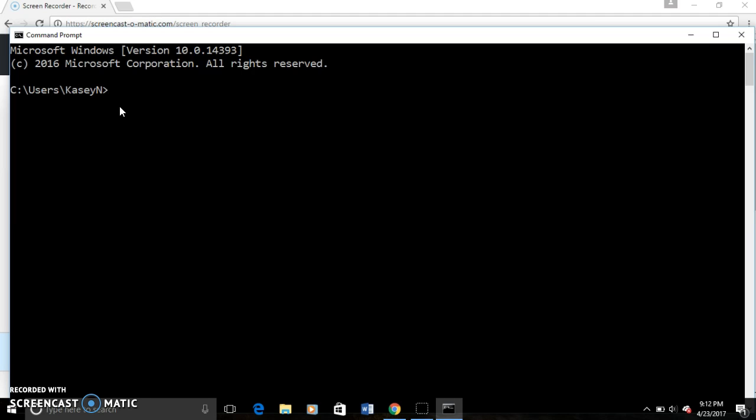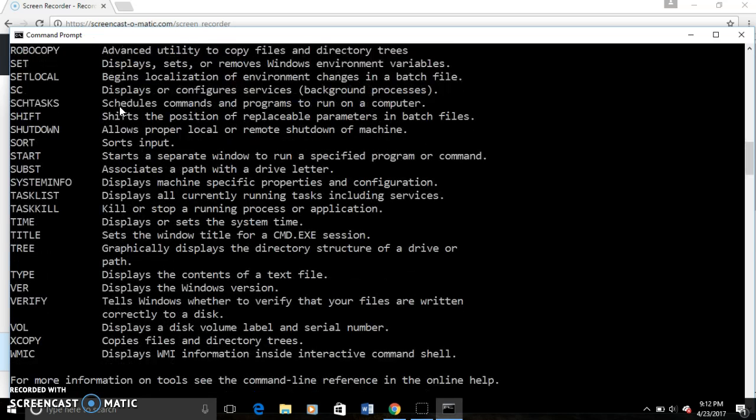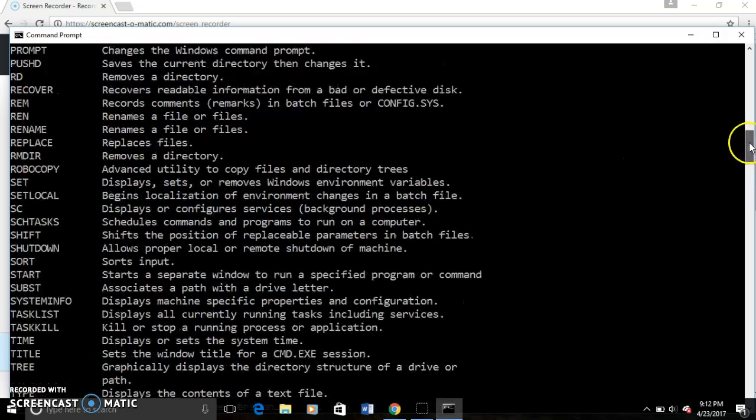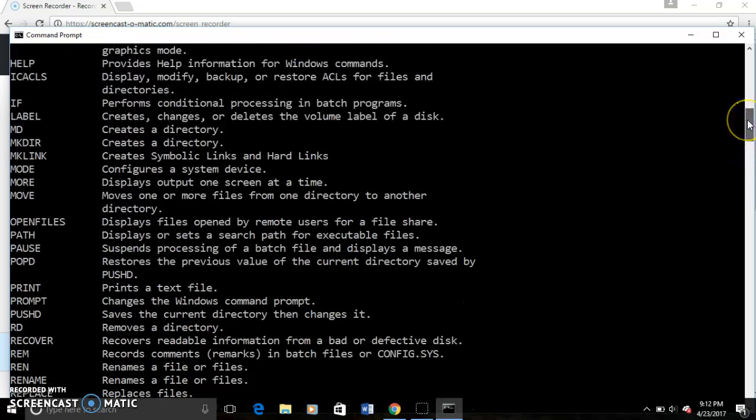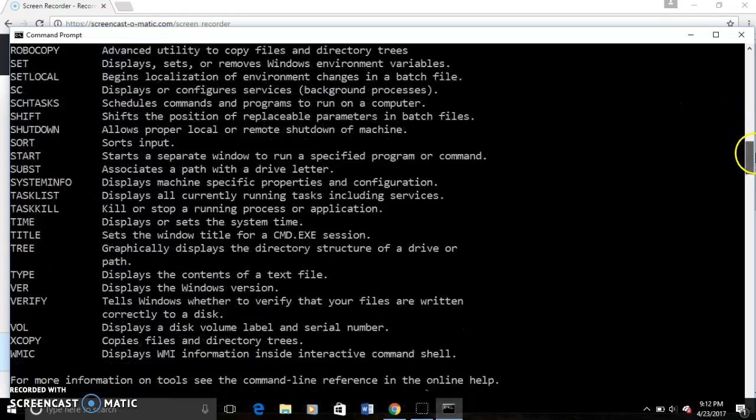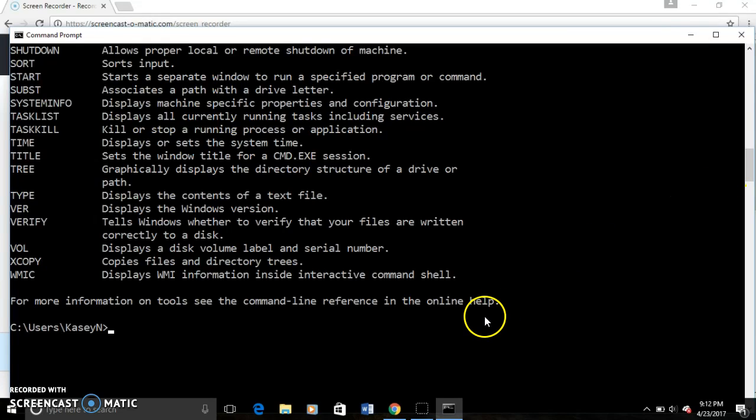And if you don't know the common commands, you start out by inputting help. This will give you a list of various common commands. So today we will be using some of the common commands to create files and folders. So here, back to our default path, we are going to use a command called change directory. And change directory allows you to move from your default path into a different folder.